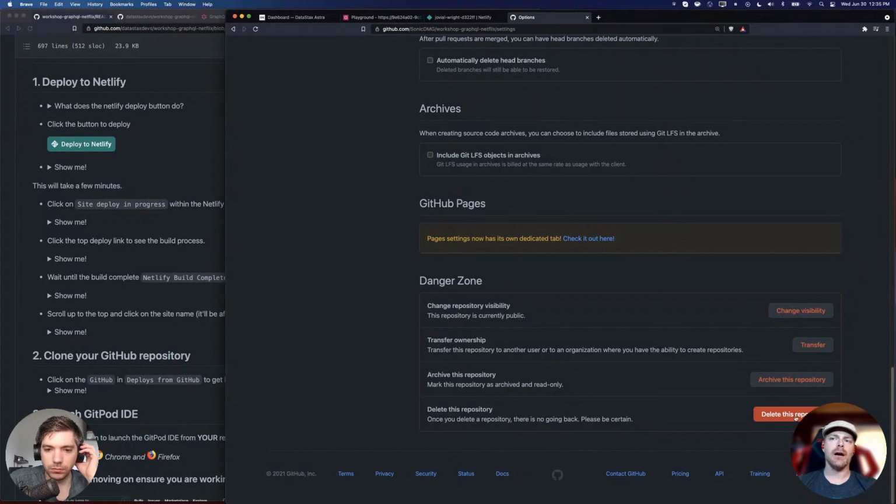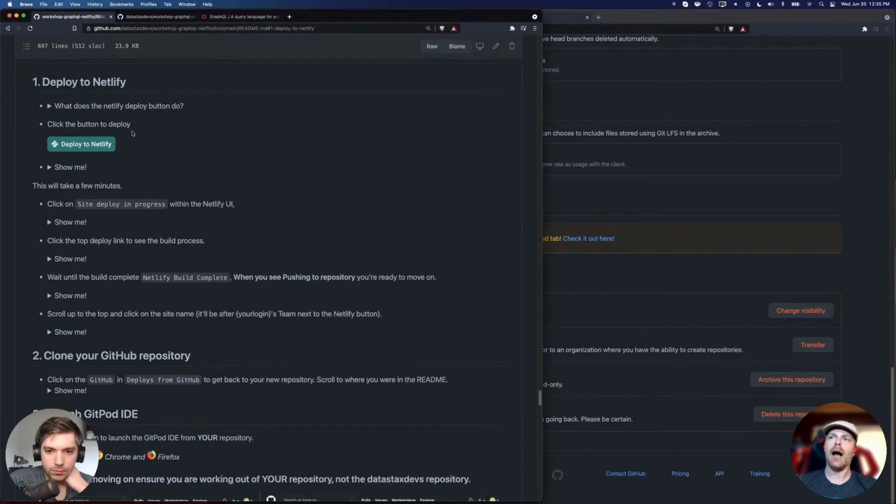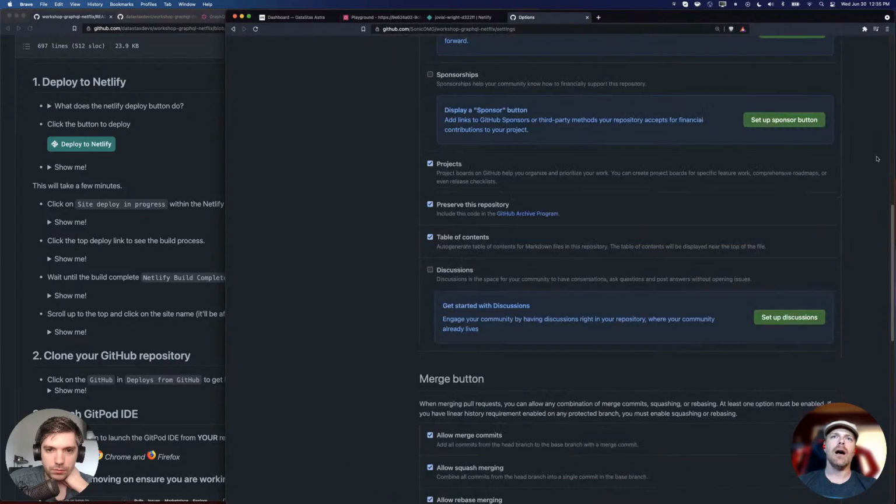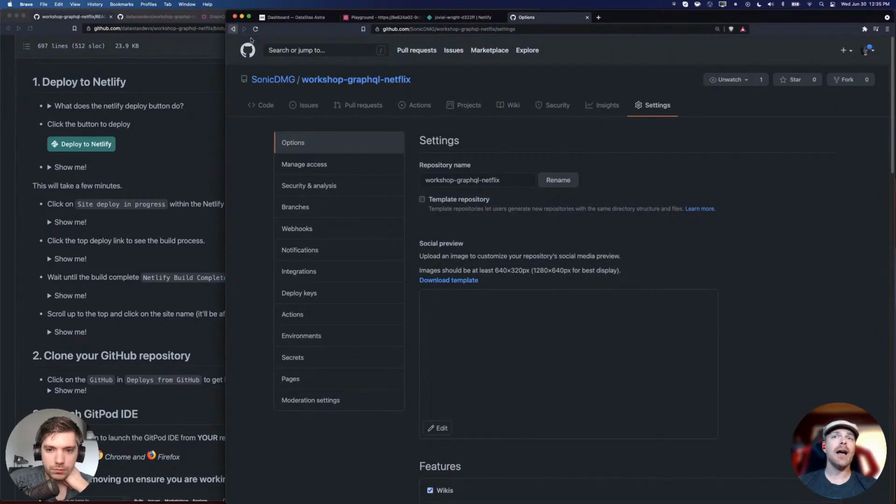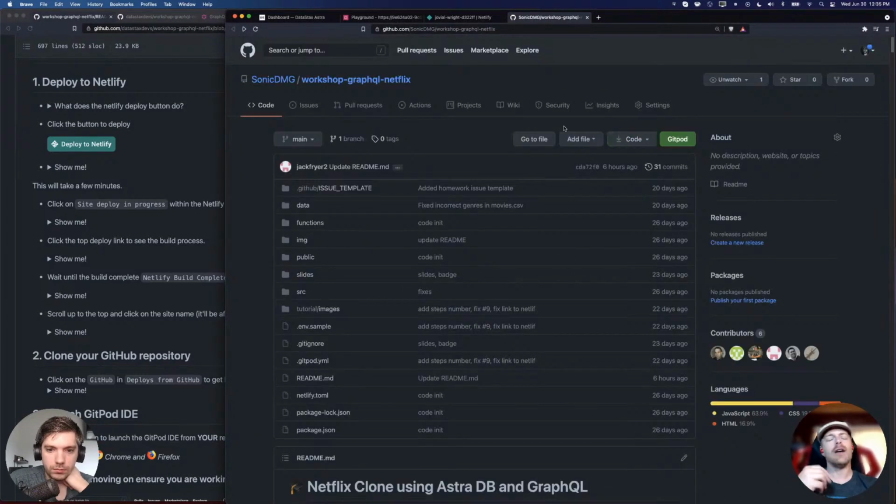Just follow the steps there, delete the repository, and then go back through the steps over here. Like I said, I've never seen that particular issue in Netlify. A lot of the time if I do run into something with the repo itself, I'll just recreate the repo with Netlify and it seems like it's all good.